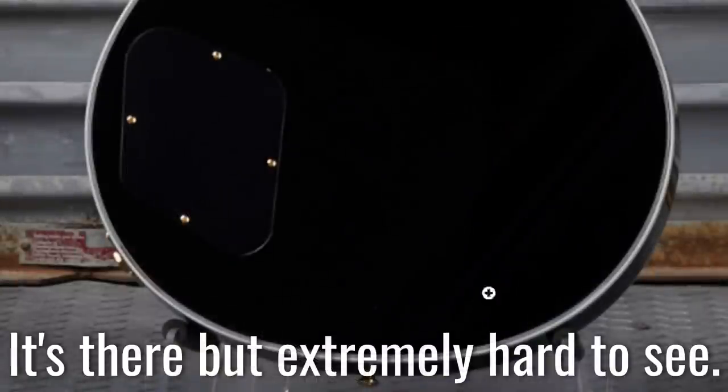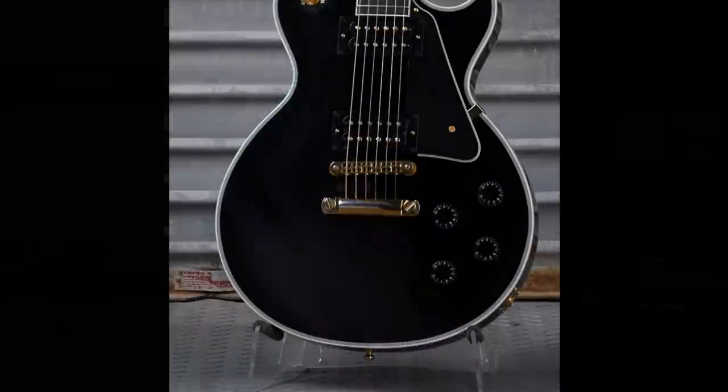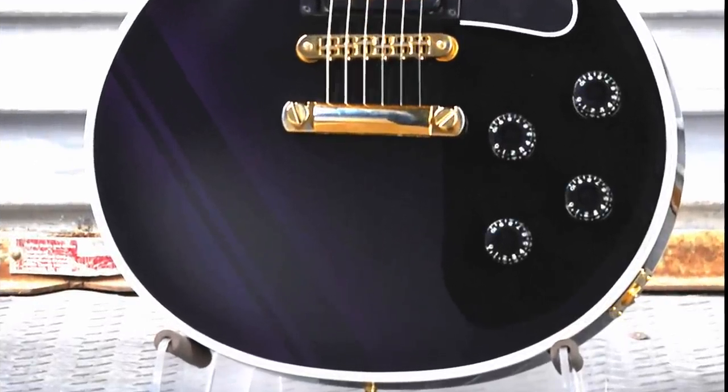But I would assume there's another one on the back, just like on the other ones. And I also found out from that viewer's photos that they have the racing stripe on the side as well. So that was pretty cool. Unfortunately, I lost those photos though. So now that you know what to look for, if we adjust the contrast here, you can kind of see what you're supposed to be seeing.